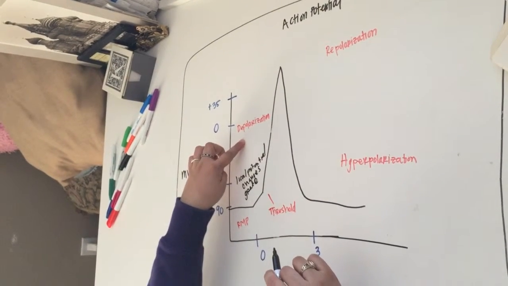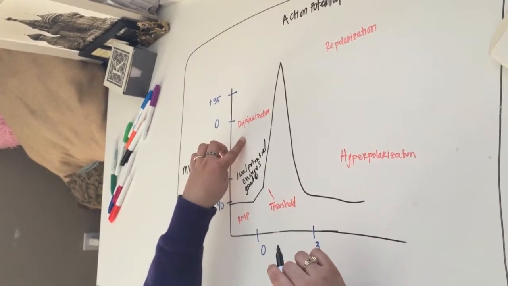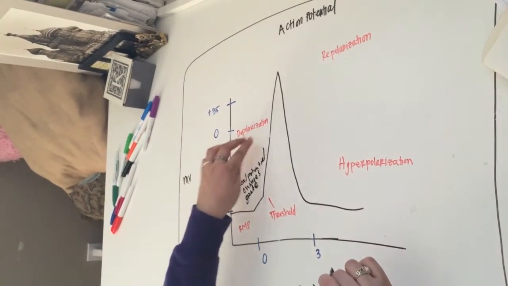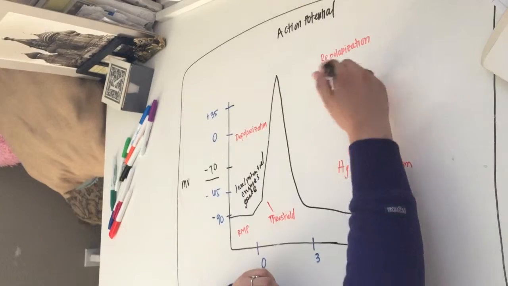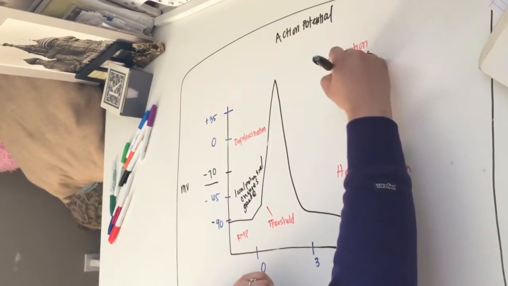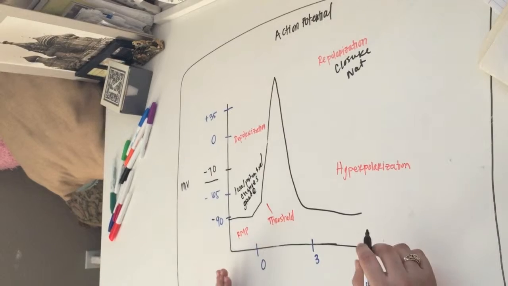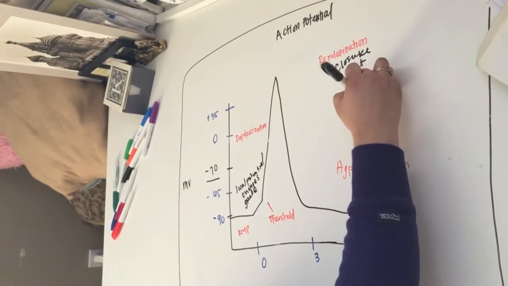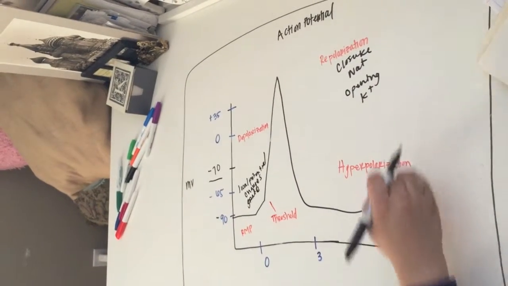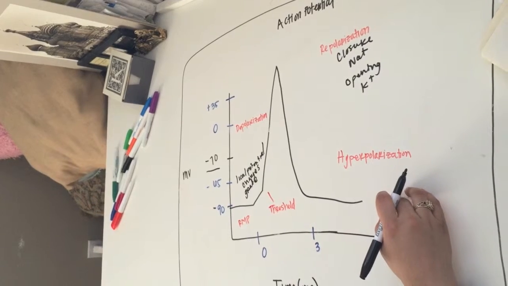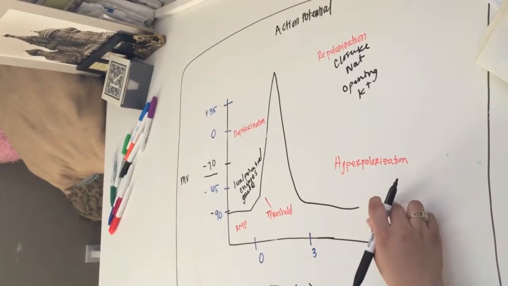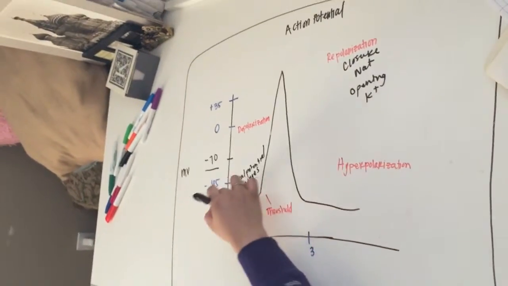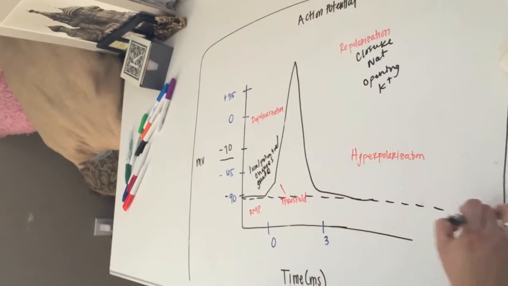When moving up to depolarization, this is where the voltage-gated sodium channels start to open. And then here in repolarization, we see the closure of the sodium channels and the beginning of the opening for potassium. Once we hit down to hyperpolarization, the voltage-gated potassium channels remain open after the potential reaches again the resting level. And this is here at the -90 millivolts.